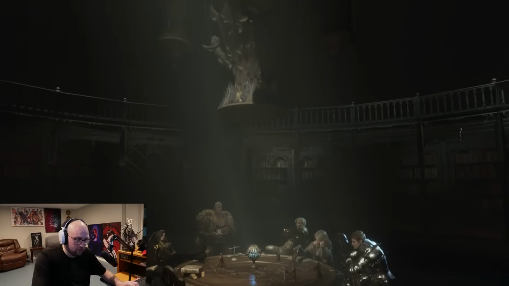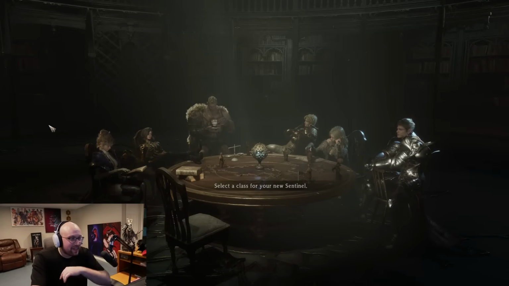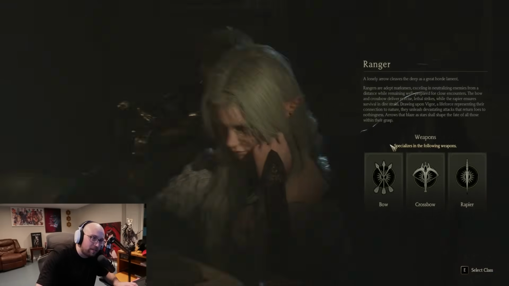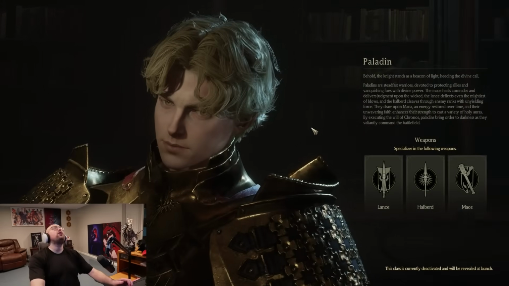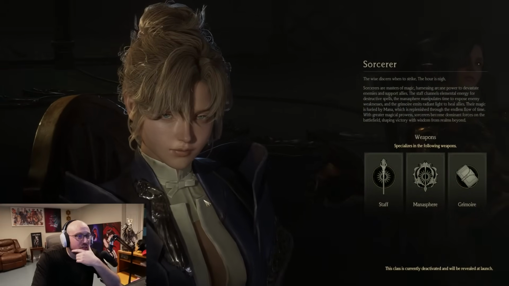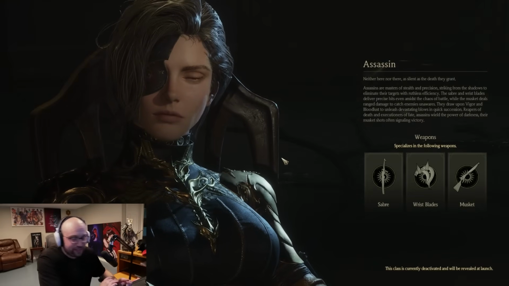Okay, so initial thoughts on character select and classes. Only 3 of the classes were available in the closed beta for me this time. So there is the swordsman, the ranger, and the berserker available. The other 3 classes that will be available on launch are the paladin, the sorceress, and the assassin. And we will get into those a little bit later as well. I'm going to probably be maining paladin when it comes out, so just be ready for that one.